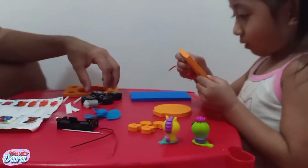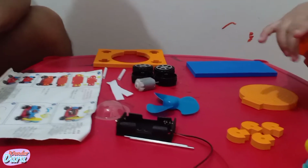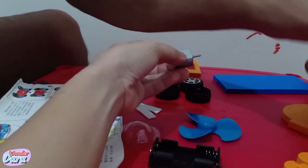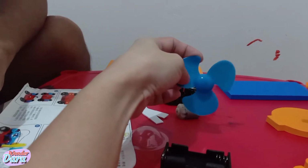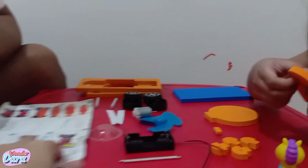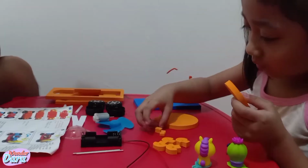We call this a chassis, or the back of the car. We have there the wheels. What we need here is four wheels, a motor, an LEC to move the car forward, and the battery packs, some pieces of double-sided tape. And we need also a battery. Where's the battery? We need a battery.